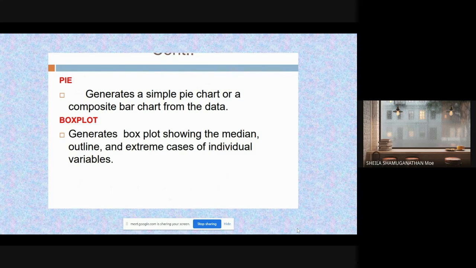Outlier means all your data falls within the category, then suddenly you see one value is very far from the rest. For example, your patients are aged between 20 to 40. Then suddenly when you key in the data, you accidentally key in 99 years old. So it's considered an outlier. Yeah, outlier.